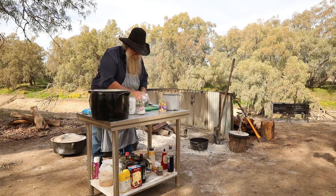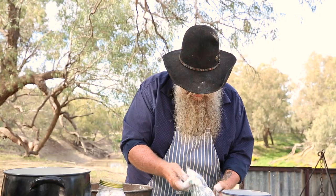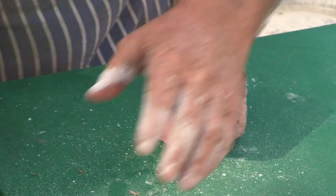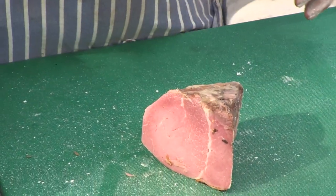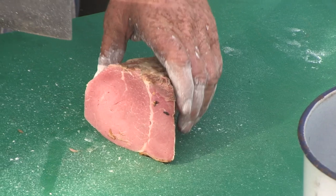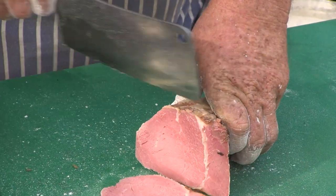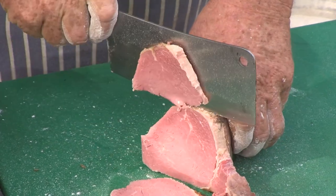So we're going to add some meat. I'll just chop that up. Look at that beautiful bit of corned beef left over here. Get my knife. I'm just going to slab this up. It doesn't really matter whether it be thin or thick. You want a bit of a variety, actually.